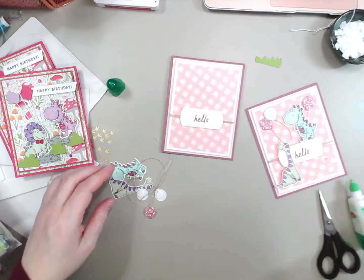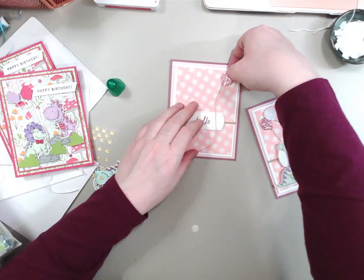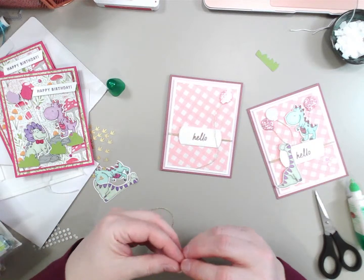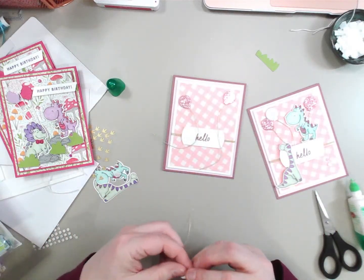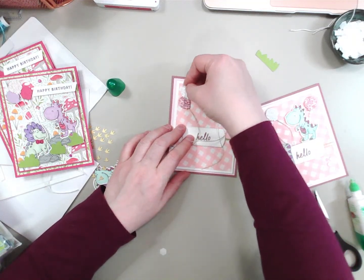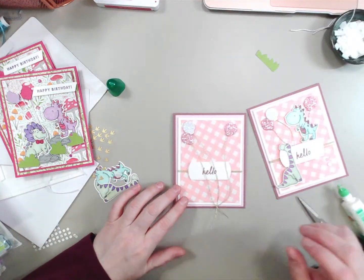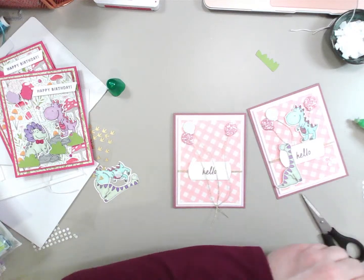Then I'm going to take this guy, put him here. This is Pretty in Pink glimmer paper from the In Color glimmer paper. Then I'm going to take this other Pretty in Pink one and just stick it right down here. And I'm going to take this white, which this white glimmer paper is back ordered, like they don't have it in stock, and I've been watching it, and it hasn't come back in stock yet, and I'm almost out. So I keep telling them in my brain, you got to come back with this glimmer paper because I need it. I'm running out, and I don't like to run out.